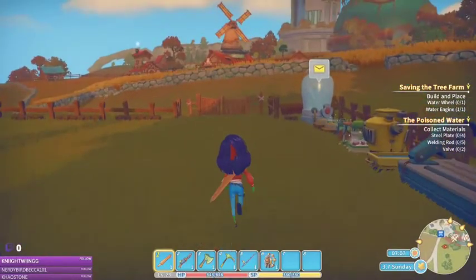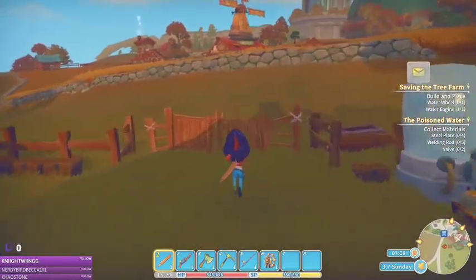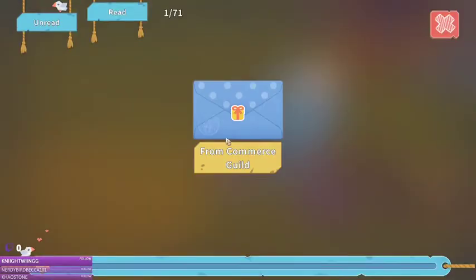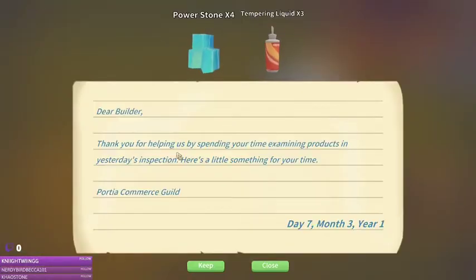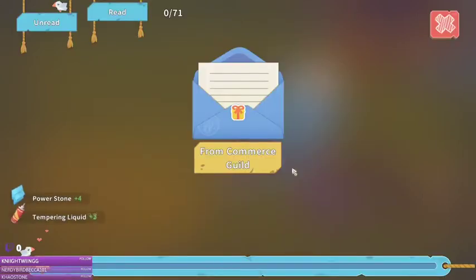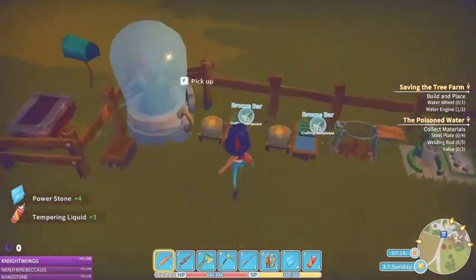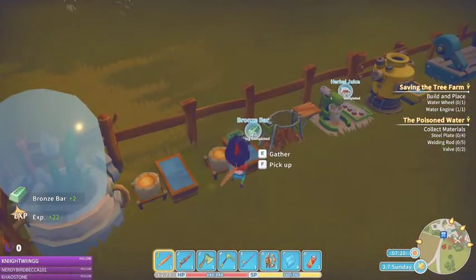Ooh, mail! I like mail. I like mail in real life, too. It's lots of fun. From the Commerce Guild. Thank you for spending time. Oh yeah, it's Sunday, so we need to go to the Commerce Guild, too. Well, we don't need to, but it's probably smart.